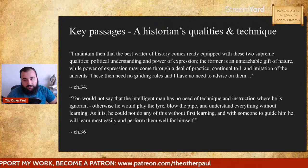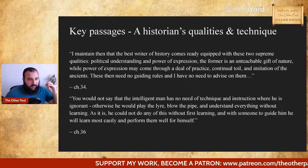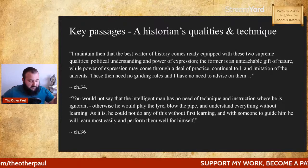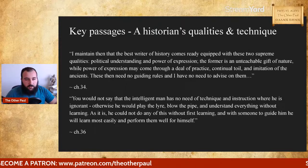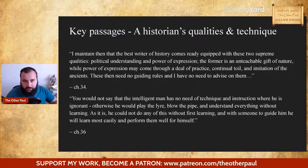So these are already really interesting off the bat, because often with modern historians today, they may not per se be great in their power of expression, so to speak. We're going to have a lot more to mention on this later, but often contemporary history, at least the best history you get today, stuff that's academic, that really does delve into the primary sources and isn't just a pop work you can get for a couple of bucks at the store, or one that is more expensive but isn't a good history work, often they enforce as a norm bland academic language, so to speak. And I hate it. I really hate it.